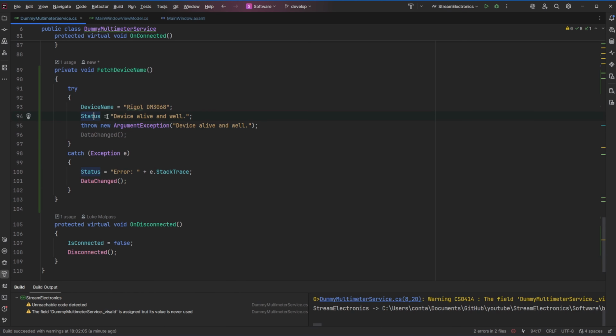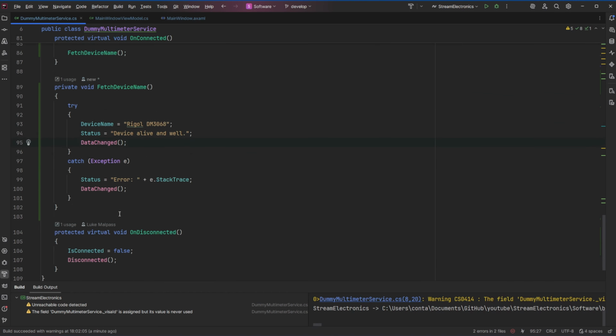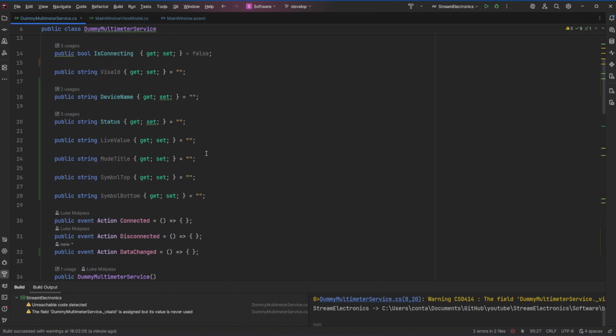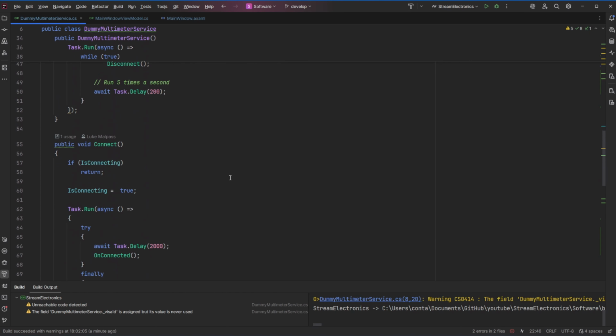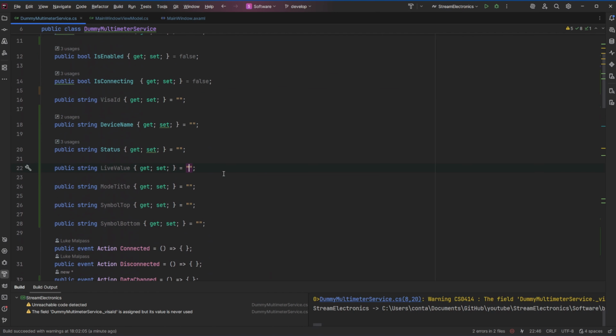So yeah, we'll get to that in a minute anyway. This will go all the way through. We don't want that throwing anymore. We want that to be normal. And what else do we want now? We've got the values, so they won't be there. Once we're connected, we want to, I guess, get the live value. We might as well just constantly check the mode and update the text, or that can be done when we change modes. So these three are when we change modes.